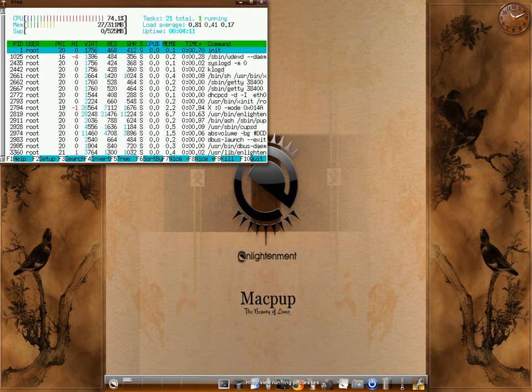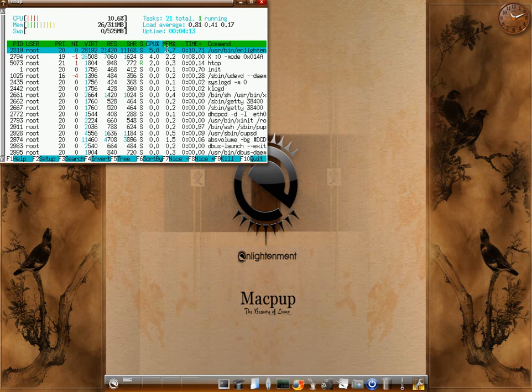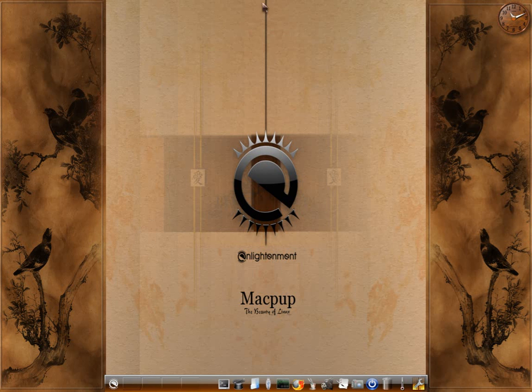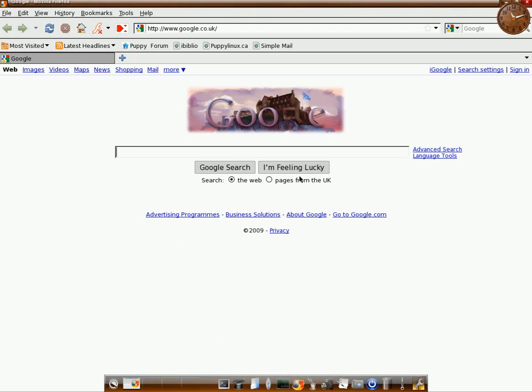Process viewer. This tells you all the processes that are running in Puppy. As you can see, the CPU's only running at 14. I'm only using 27MB RAM and none of it is swap. We're just coasting along doing nothing really. So this system really has got it all to go for. It should be able to run anything you can throw at it. So we'll open the Fox up.